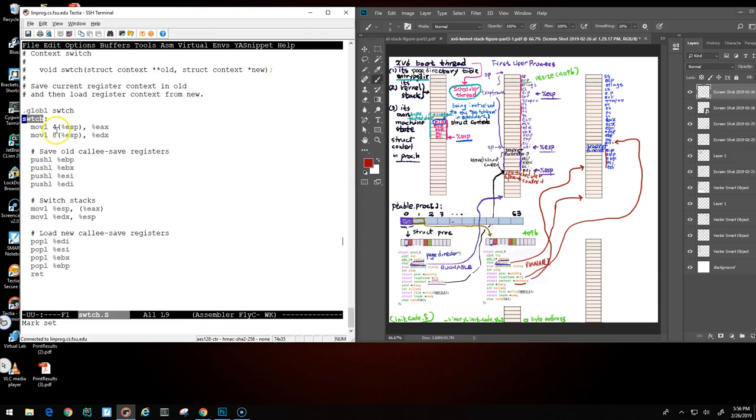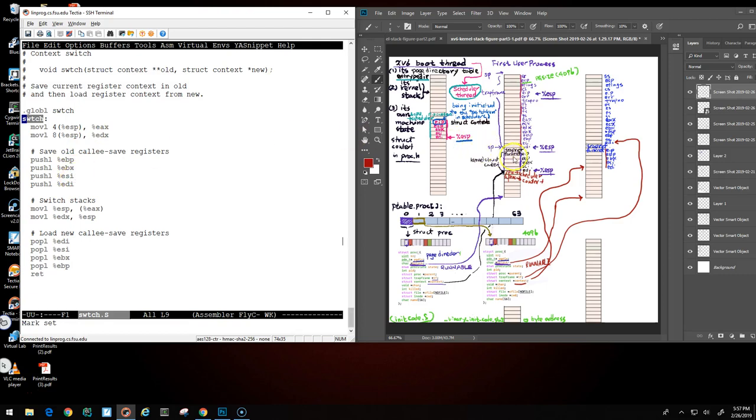ESP plus 4, that is, ESP brought down, so that the address of proc context will be loaded into the EAX register. And what else? ESP plus 8, which is the CPU scheduler, will be loaded into the EDX register, right? Push EBP, EBX, ESI, EDI.